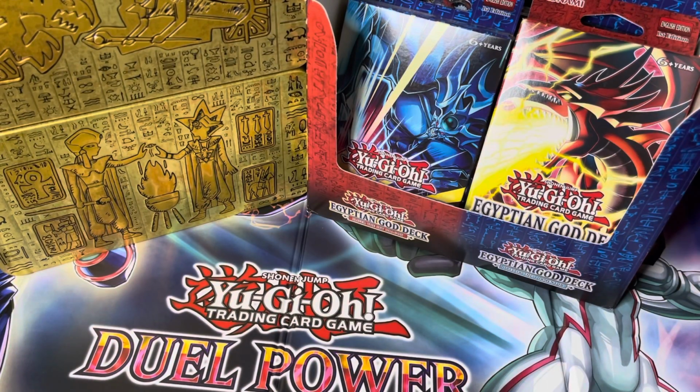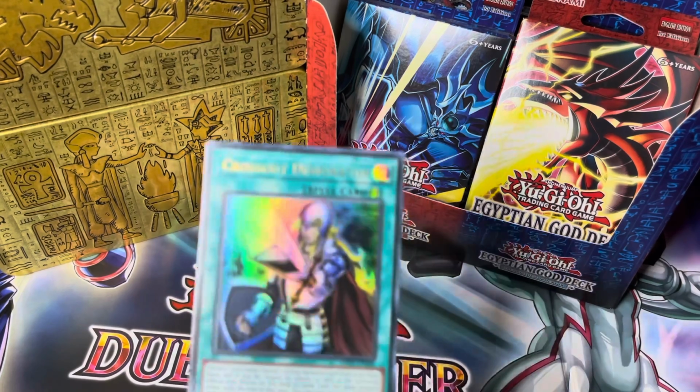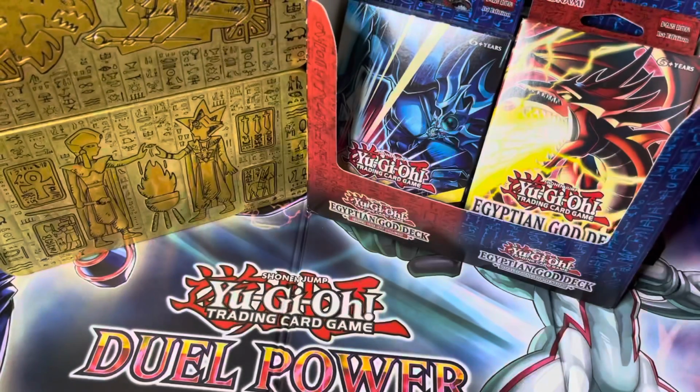Probably the best one that we got was probably the Cross Out Designator. Other than that, it's probably been a fail of a pack opening because we never got any Dark Magician cards. We never got an Alpha. We never got a Zeus. We never got a Triple Tactics.